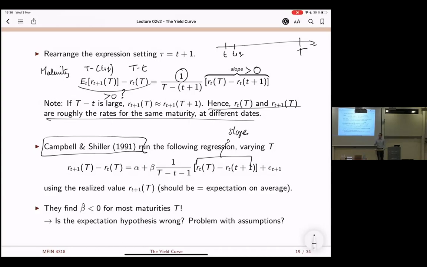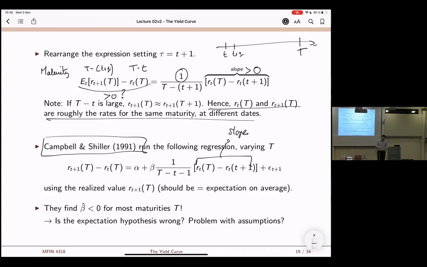When you test a theory in the data, and the theory tells you the coefficient is 1, if you actually find 1 in the data, that's very good news for your theory, right? But that barely ever happens. What you hope to get at least is the sign of the relationship, right? So just as you were saying, we hope that this coefficient is positive.